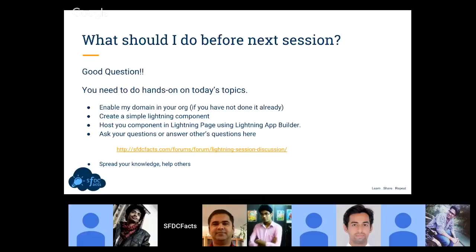Then the second thing that I want you to do is create a Lightning component by yourself. Write anything in there, maybe a hello world will do, depending on how much code you want to write today, but at least create a normal hello world Lightning component so that you get familiar with Lightning coding.